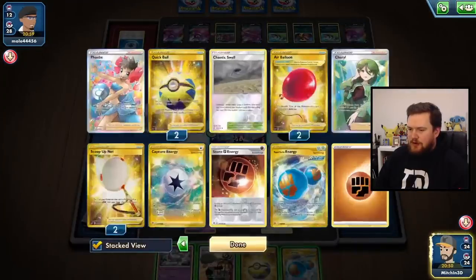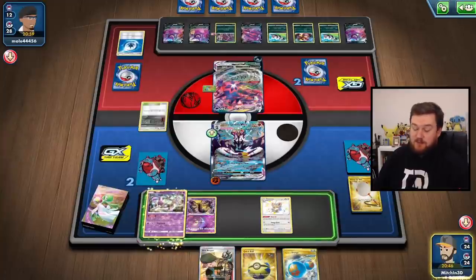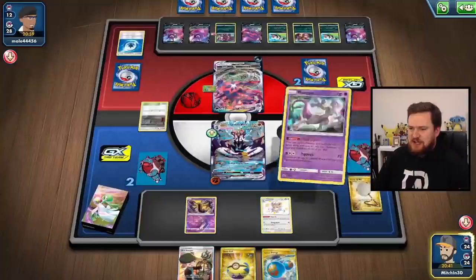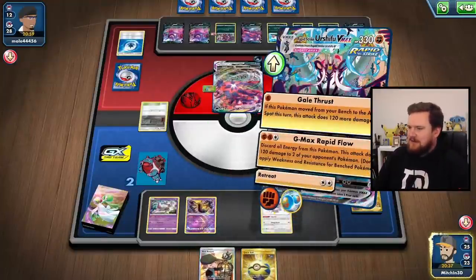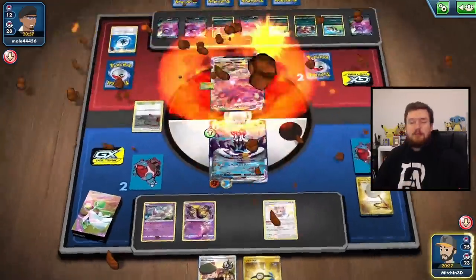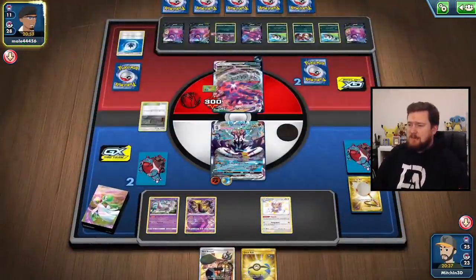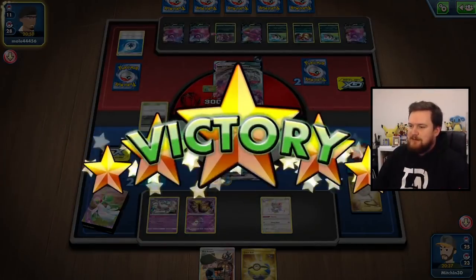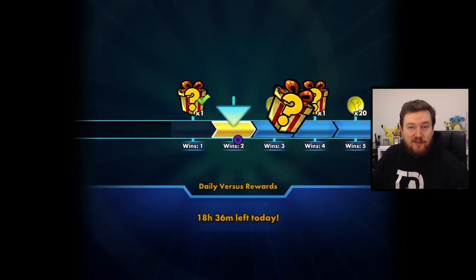We will hold onto the Bird Keeper just because we can, really. But also just because then next turn we've got at least one switching option. I will put the Cheryl on top just in case, and then we will Gale Thrust. Probably shouldn't have put the Cheryl on top, but that's okay. We're just making a myriad of mistakes right at the end here, but we can afford to because this matchup is pretty much free. And there you go, there's the game. We managed to get the victory against Eternatus VMAX.